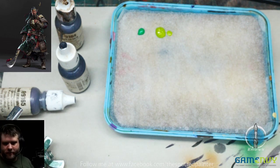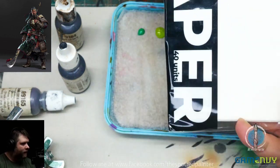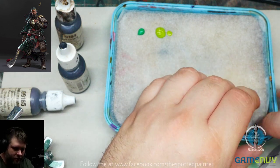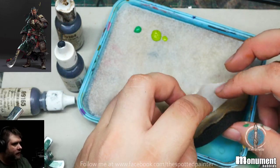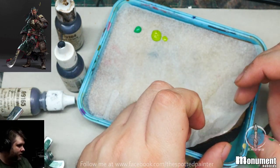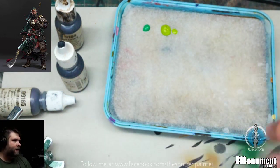Yeah. So Army Painter sells one too. I like the AK one, and this is like 40 sheets of paper for like $3 or $4. The nice thing about this one is the sponge. It's got a dual sponge system, so it's got this thick sponge, a thinner sponge, and then this. It holds a lot of water, which is fantastic because my studio is often kind of hot.